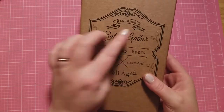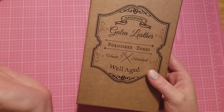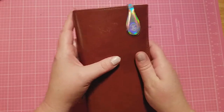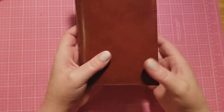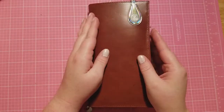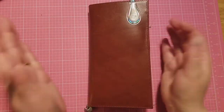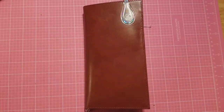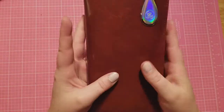But it's Galen leather. It's handmade. It's burnished. I mean, you guys. Anyway, so let me just show you. I got the brown. They have purple, which is amazing that I did not get, because y'all know my favorite color is purple. But one of my gifts this Christmas, I'm expecting a Sydney fossil that is also this brown color, so I kind of want to match it all. I'm also getting a phone case of this brown color. My husband and I have gotten into the state of knowing what we're getting each other, just because we like practical, functional things. Anyway, moving on.